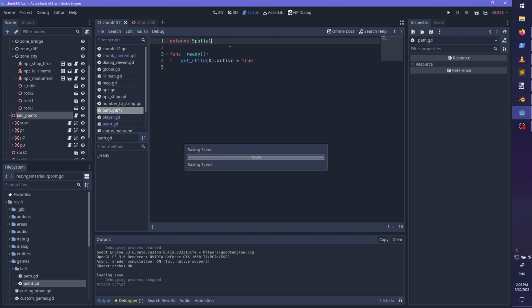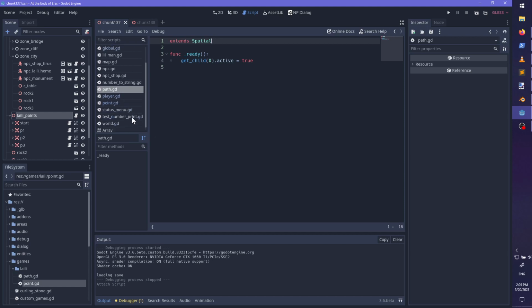I'll figure that out later. Basically. Oh wait, and also we need, so let's do function or var current active 0.